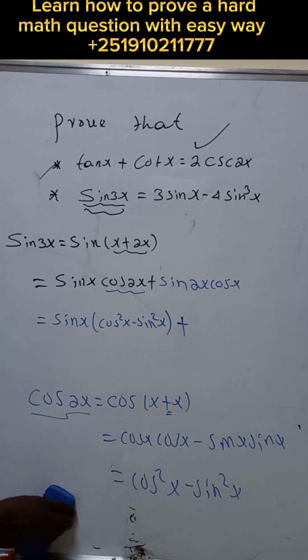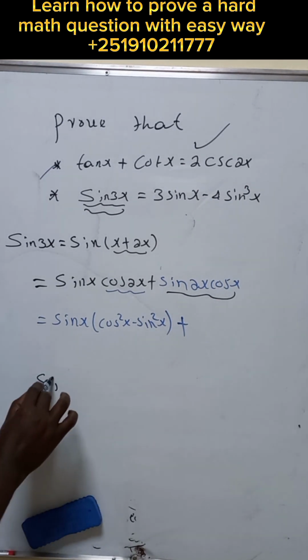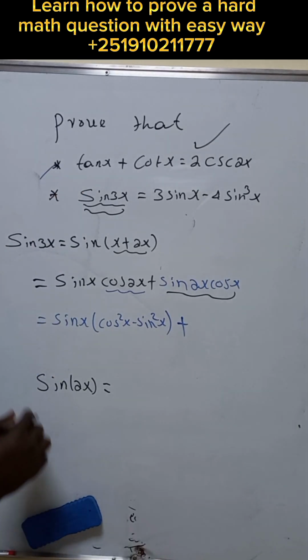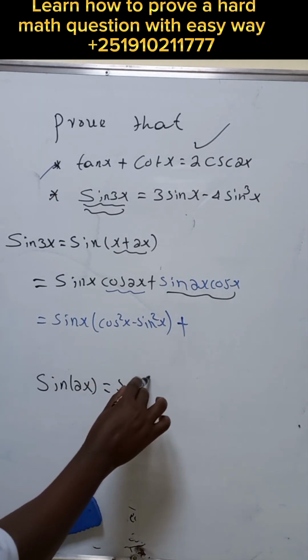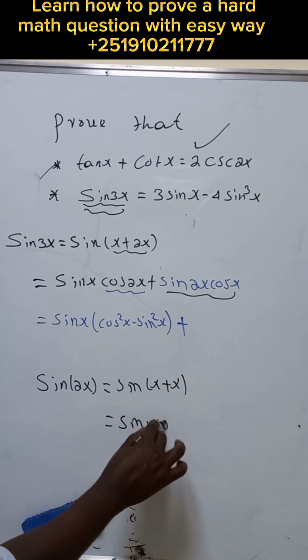And then when you come to the second case, that means when you come to here, again, we need to just describe this again this way. First of all, what is sine 2x mean? I have already shown before in the first question. So sine 2x is written as sine of x plus x, is that? And it is immediately given by sine x cos x, is that?